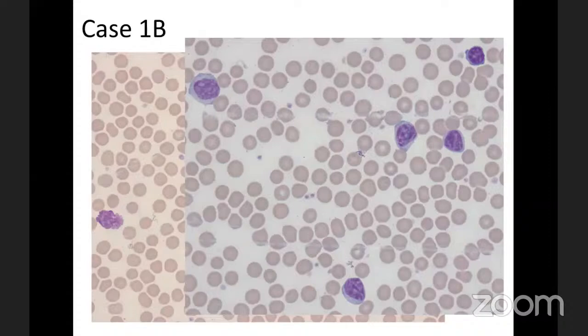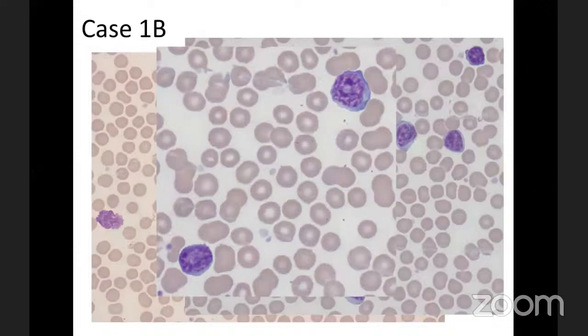And if you have, for example, from 15 to 55% of these prolymphocytes, then we call it atypical CLL as per the 2017 WHO. So count your prolymphocytes in the case of CLL, and also make sure that the patient doesn't have an autoimmune hemolytic anemia. Look at the red blood cells for the presence of spherocytes, because it's well known that patients with CLL may have an autoimmune hemolytic anemia.